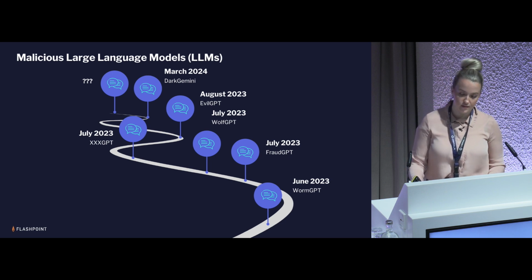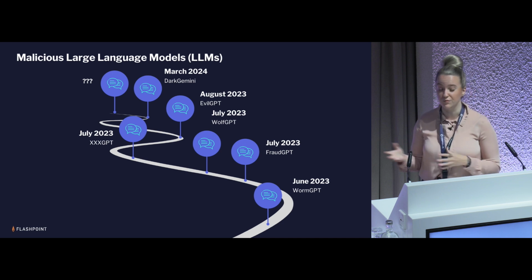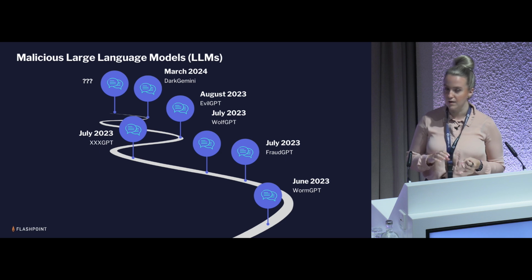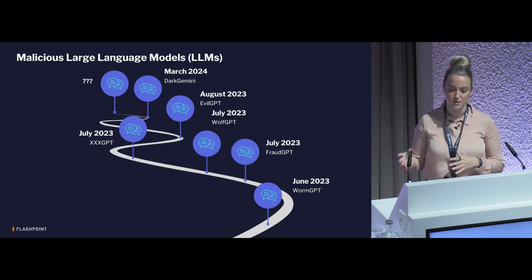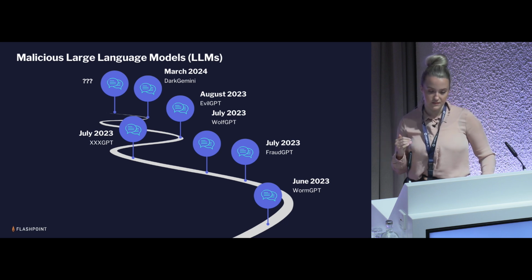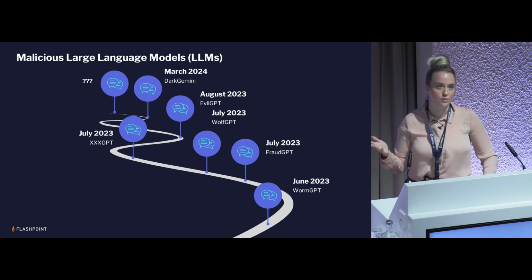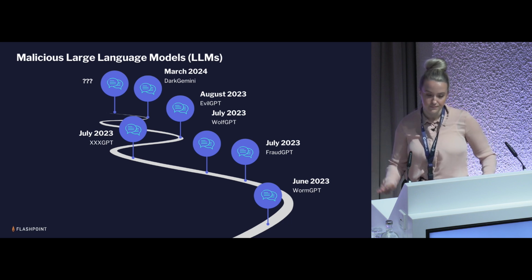Who is using these malicious LLMs? They are currently posted and advertised on multiple criminal forums and Telegram channels. They're not easily accessible, but if you know where you're going, you will find them. They also need to be purchased in cryptocurrency, so you can't set up a direct debit for these with your card. You have to be able to transact in crypto. They're not the average thing where you'd go on Google and sign up. You do need to know where you're looking and how to pay for these.